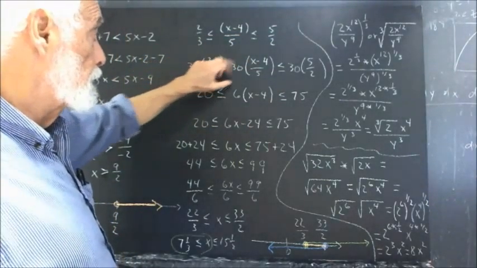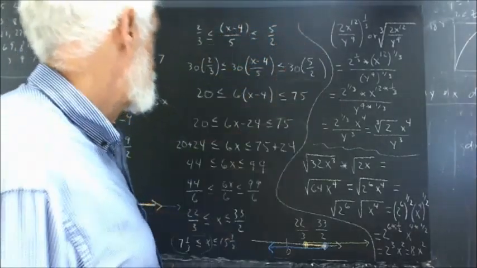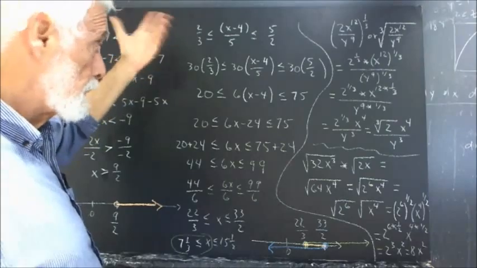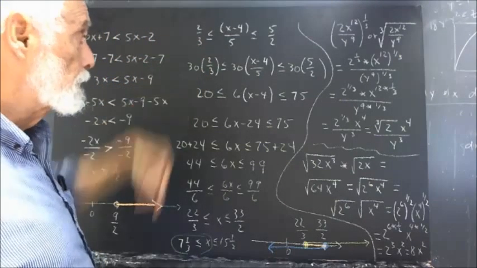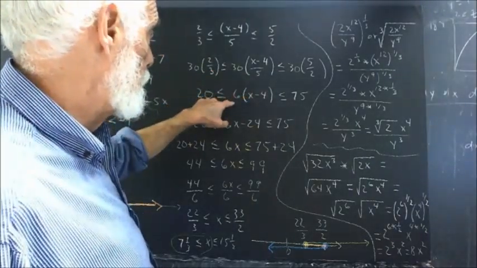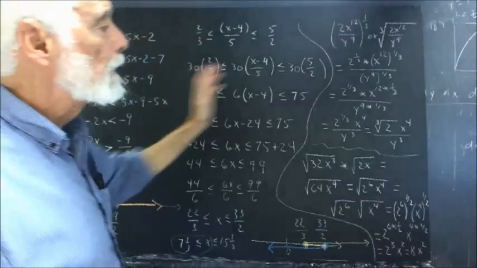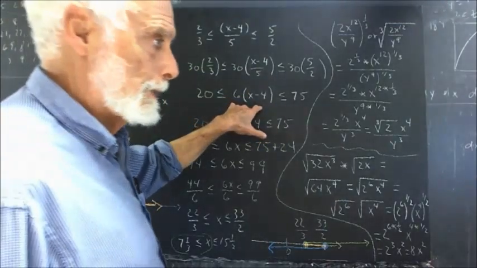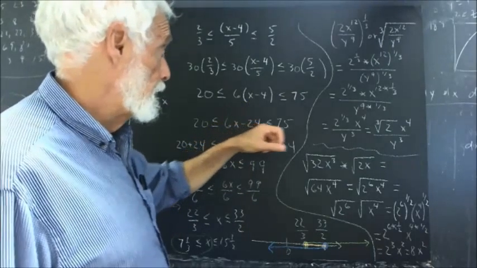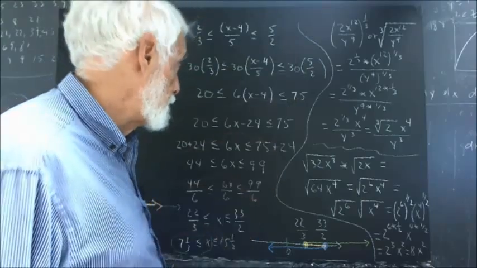So we multiply everything by 30, every expression by 30. 30 times 2/3, 30 times x minus 4 over 5, and 30 times the 5 halves. Okay, 30 times 2/3, 3 goes into 30 10 times. 10 times 2 is 20. That's very straightforward. 5 goes into 30 6 times, so we end up with 6 times the quantity x minus 4. We could take a chance and simplify that at the same time, but better to do it in a separate step. We're less prone to error. And 30 over 2 is 15, and 15 times 5 is 75.